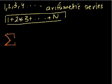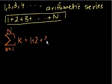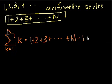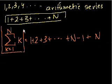And how do you use sigma notation? Let's say I wanted to represent this arithmetic series. So I would say, let's add up a bunch of k's. This is an arbitrary variable. And we'll start at k equals 1, and we'll go to k is equal to big N. So we first make k equal to 1, and then we add it to k is equal to 2 plus 3. And we go all the way until n minus 1, and then plus n. So this is the sigma notation for the arithmetic series.